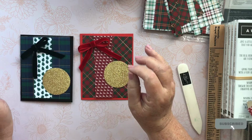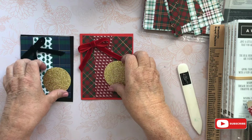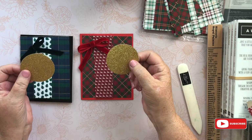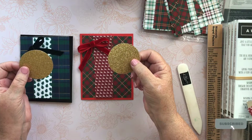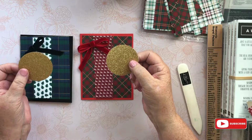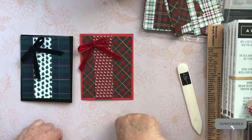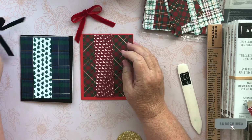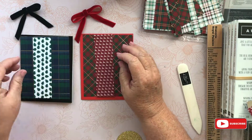shystamper.stampinup.net. So to get started, we have the gold foil paper, and I've cut it out using a 2 1/4 inch circle punch. Then we have, like I said, the ribbon, and not to embarrass myself, I tied those offline.